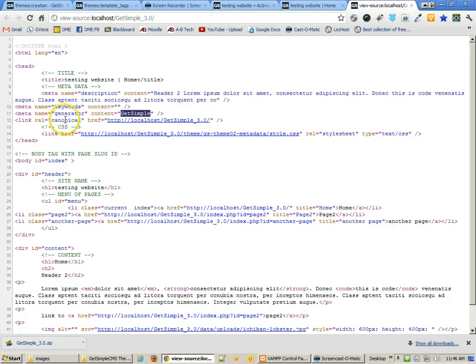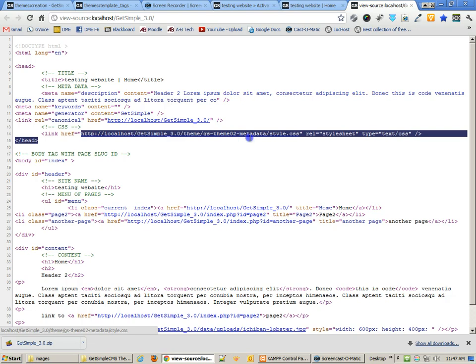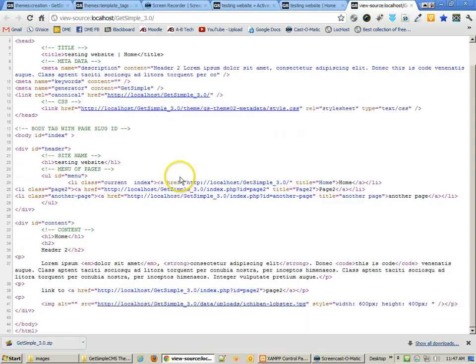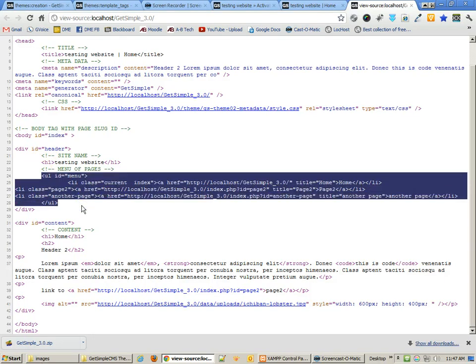and our canonical link. The next one is the link, which has our href to the current location of this particular theme, and that's what that code output right there. All of that was output just by that get theme URL. Then we have our style CSS. We have our index, which is our page, current page that we're on. Then we have our UL ID menu. This is our navigation, and then we have our content down here.